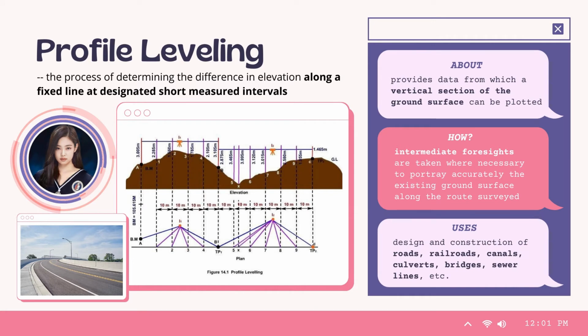Hi everyone, I'm Andrea Silva and I'm going to talk about profile leveling. Profile leveling is the process of determining the difference in elevation along a fixed line at designated short measured intervals. It provides data from which a vertical section of the ground surface can be plotted. In profile leveling, intermediate foresights are taken where necessary to accurately portray the existing ground surface along the route surveyed. A profile is then necessary for the design and construction of roads, railroads, canals, culverts, bridges, sewer lines, etc.